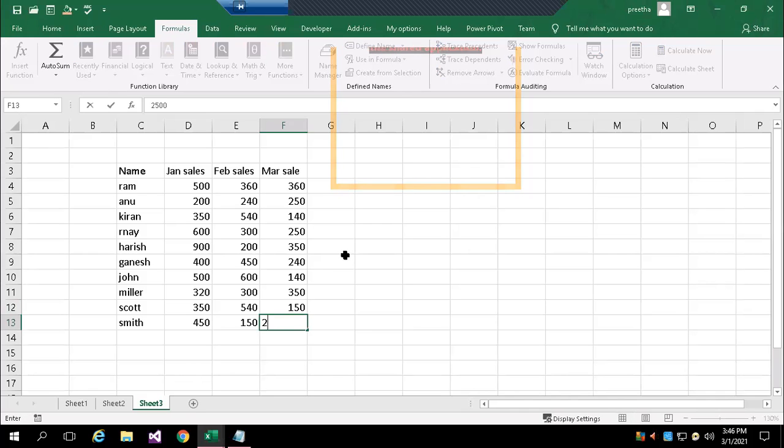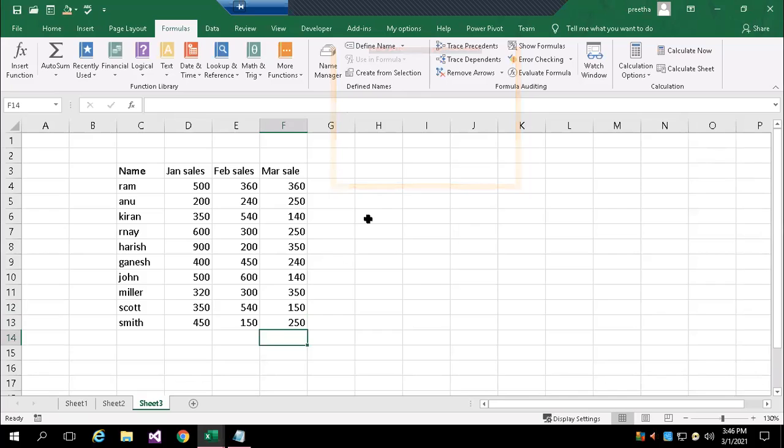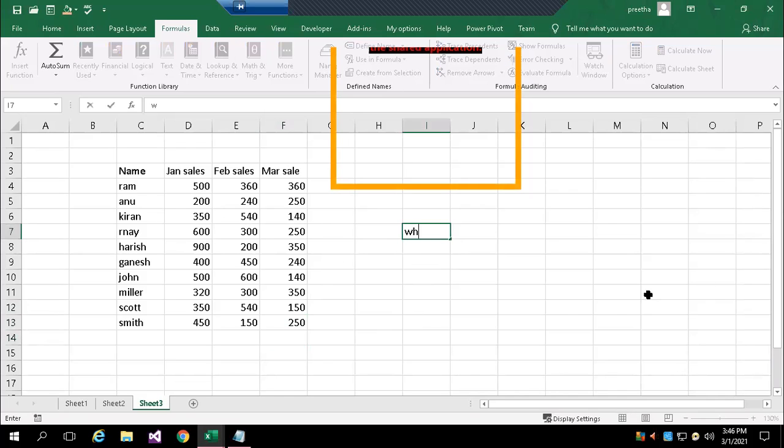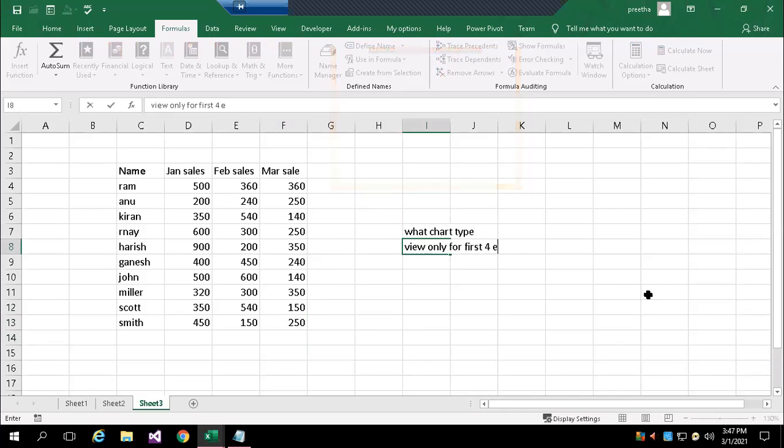Okay. Now my first question: which chart can I use to represent the sales comparison of the employees? First question, what chart type should I use? Second question, after getting the chart, I want to view only the first four employees, not all.